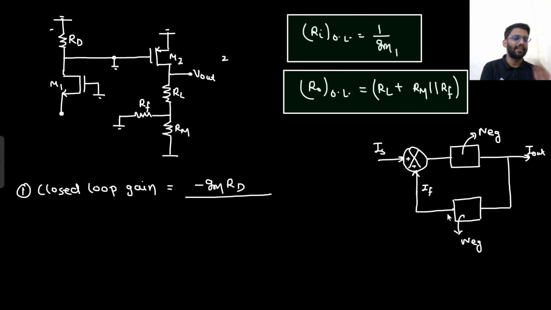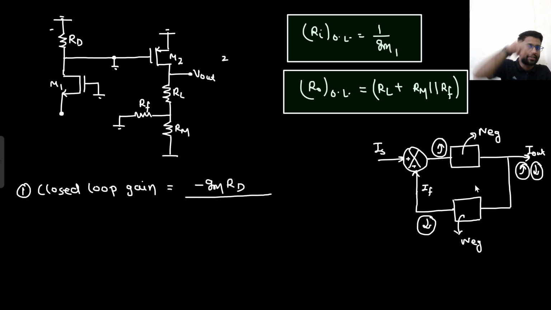Now let's prove if it is a positive feedback or negative feedback. So let's see. If this increases, what will happen to this one? This will decrease, right? If this increases, this will decrease. Why so? Because this is negative, it is being multiplied with the negative value. If this is decreasing, then what will happen to this? This is already negative. If this is decreasing, then it will increase, right? If this is increasing and it is being multiplied with the negative, that means it will decrease. So it is a negative feedback. Both were negative, both blocks were negative. If this was increasing, this was decreasing. If this is decreasing, that means this is increasing. And if this is increasing, this is being decreased.